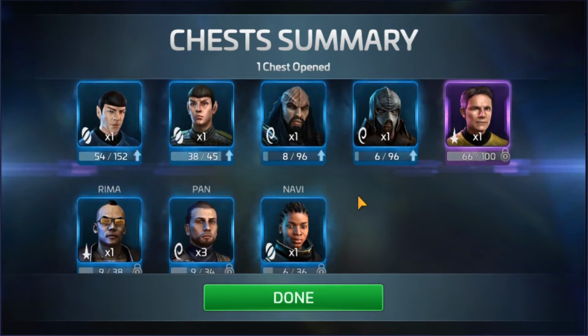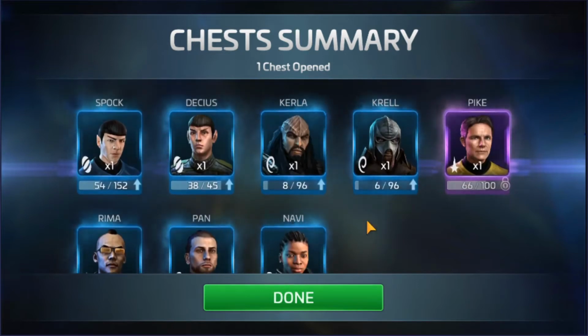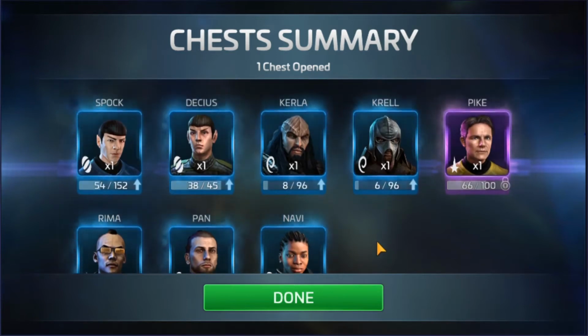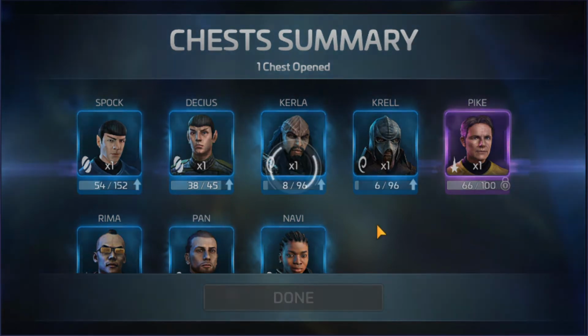That's okay though, I don't mind. We're just trying to get Pike anyway. Obviously we've got a few of the new guys as well, which is quite nice. We've got 3 of Pan, which is pretty decent. There's a 1% chance of doing a full epic pull and a 4% chance of... yeah, that's fine. So we're trying to get Pike anyway.